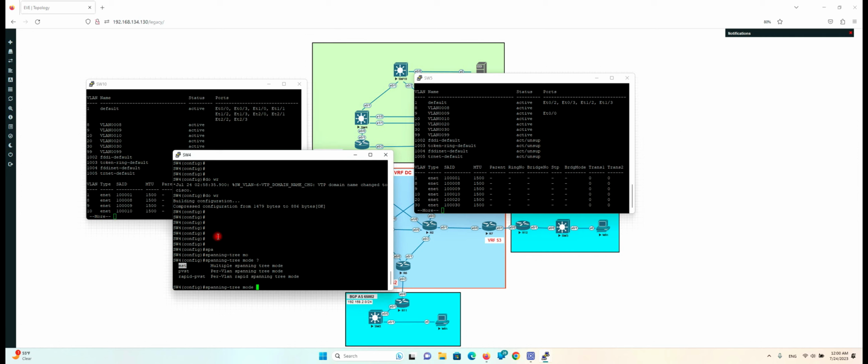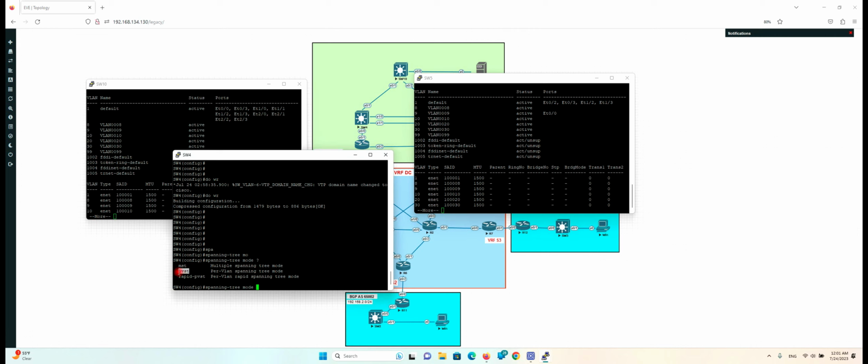It will be very useful for big networks with a lot of switches and complex connectivity, because we can make different instances of spanning tree, and in every instance we can make a root and backup root for VLANs. And PVST is the old version of Rapid PVST.